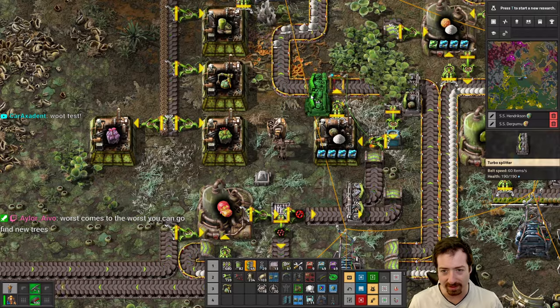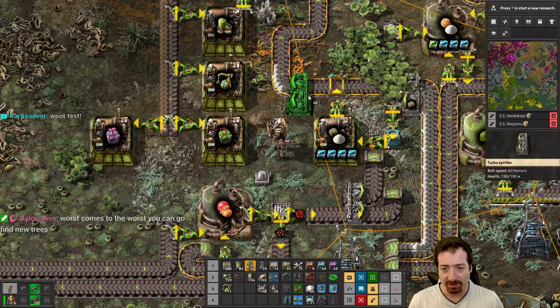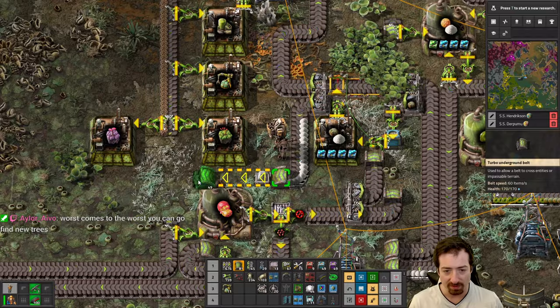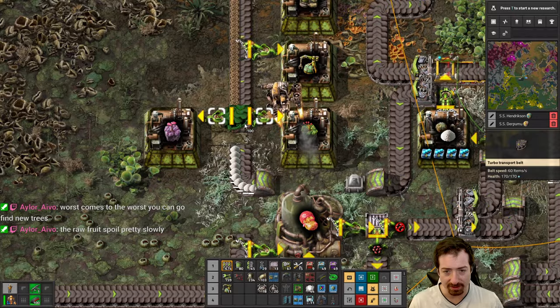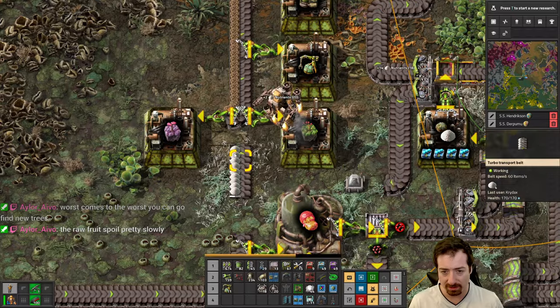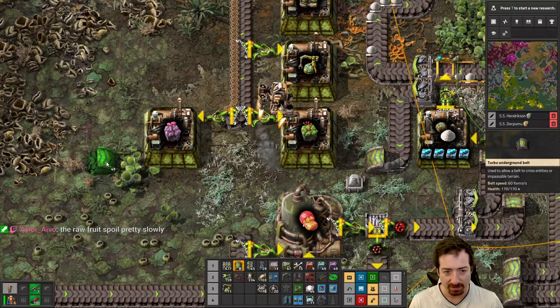Such interesting concepts. Like this one is going to put nutrients over here for these buildings, but the problem is that's going to, maybe I should do it, maybe I should just go like this.